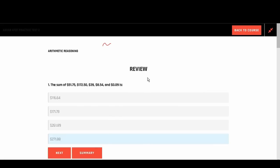Question 1 says the sum of 5175, 172.50, 39, 854, and 9 cents is. So this is a fairly simple problem. As you can see, it requires us to add up whole numbers and decimals. So let me go ahead and show you how to do that. Okay, as you do this problem, the most important thing to do is to line up your decimals. And you'll see why in just a minute.